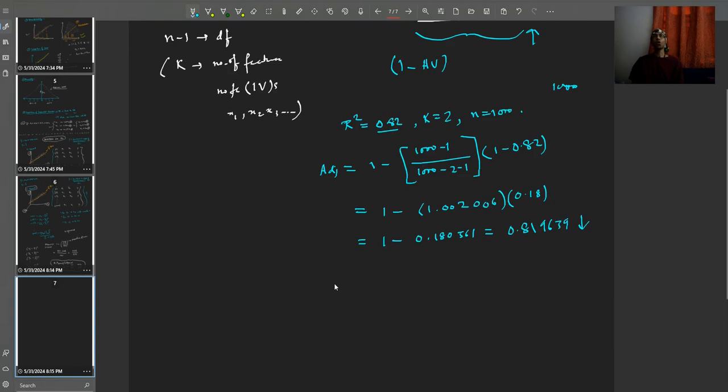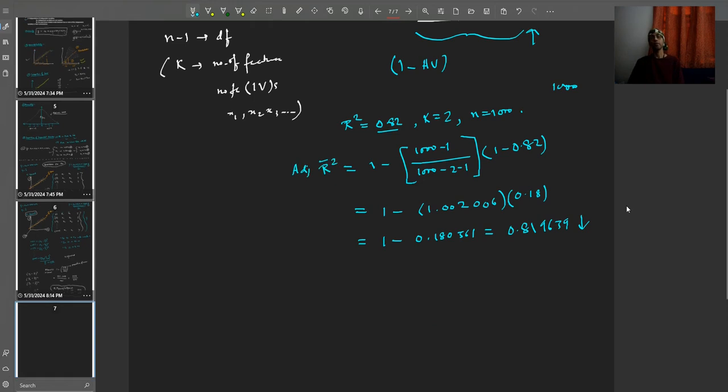Now, does it always reduce the R squared? The answer is no. There is a catch to it. Now, the adjusted R squared is basically denoted by R squared with a bar above it, right? R squared with a bar above it. Now, an important point we have to notice, here we saw that the adjusted R squared reduced, right? But does it always reduce in value? The answer is no, there is a catch to it. So let's understand what that is.